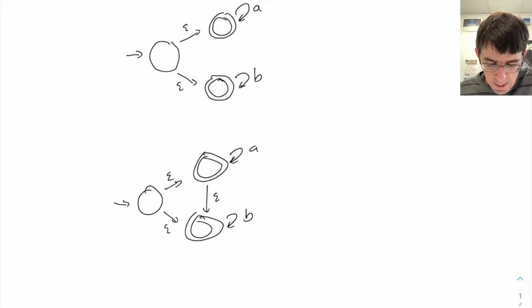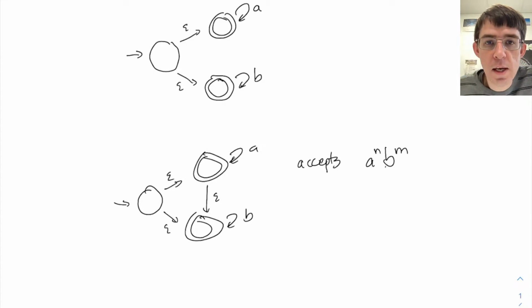All right, so this actually accepts, what is it? It could be all b's, or it could be all a's, or it could be a bunch of a's followed by a bunch of b's. Actually, we can summarize all of that just like this. A to the n, b to the m, right? Where n and m might be 0. So it has a certain number of a's, possibly 0 a's, followed by a certain number of b's, possibly no b's. All right, you cannot have an a after a b.